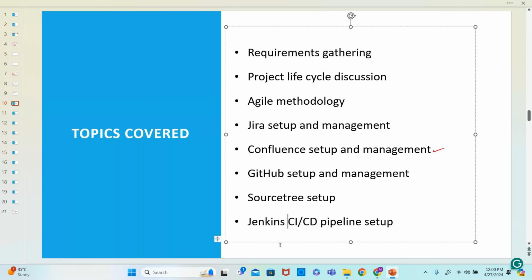Jenkins is very popular for setting up a CI/CD pipeline. We'll use Jenkins, set up one pipeline, and then use that pipeline for our deployment also. Most real-time projects have a DevOps pipeline, and they deploy the projects through the pipeline. It is not like what we learned in our MuleSoft courses, right?